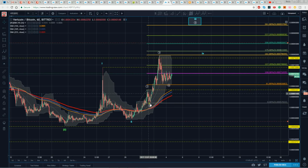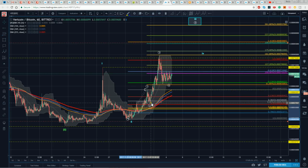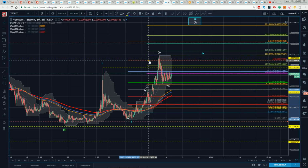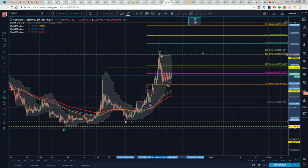We get a very simple correction here for a second wave, which, if I recall, did not quite reach the 50, just a couple of ticks short. So you may have algos front running the 50 there. So there's our 2. Here's our negative 100. We're through that. So algos have their targets, but there's the Elliott target for our third, the statistically highest probability for the wave 3.